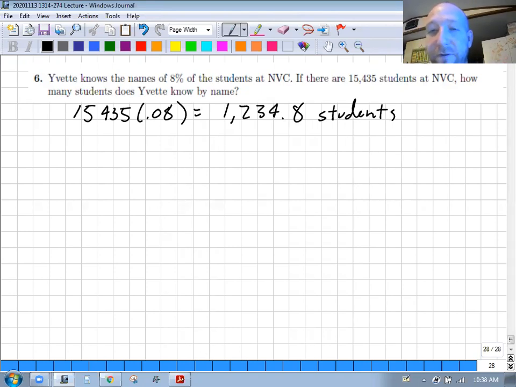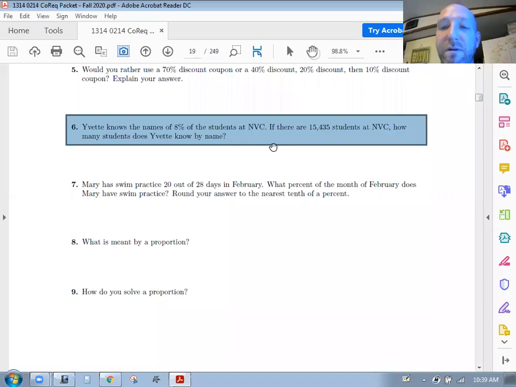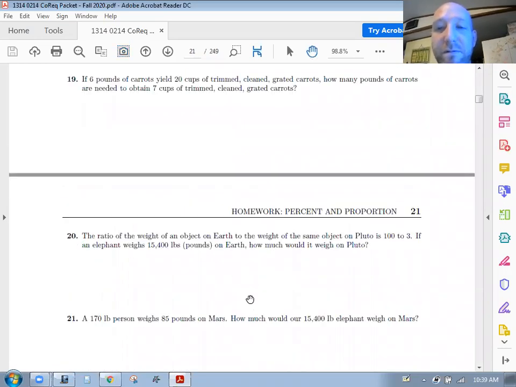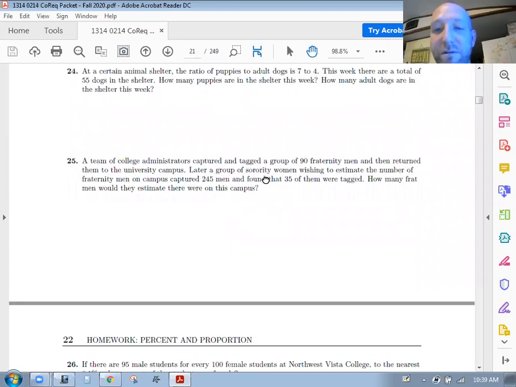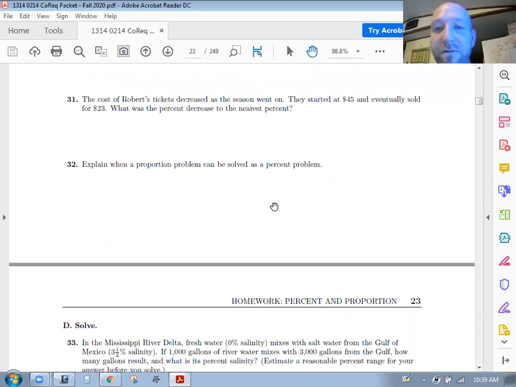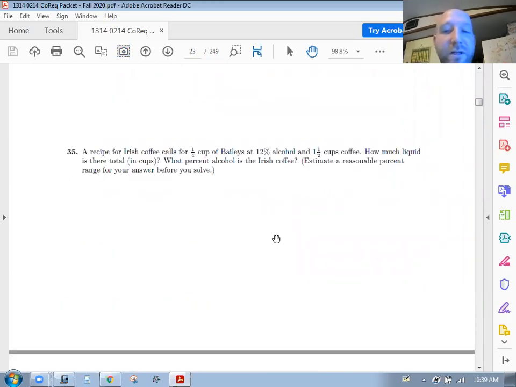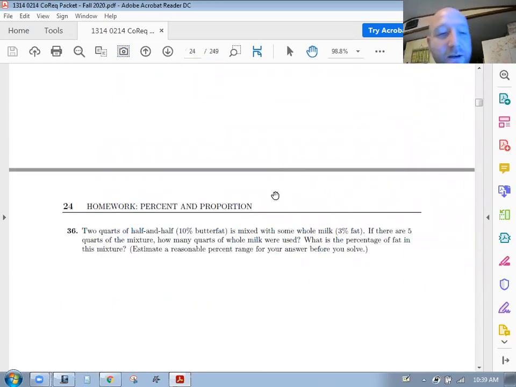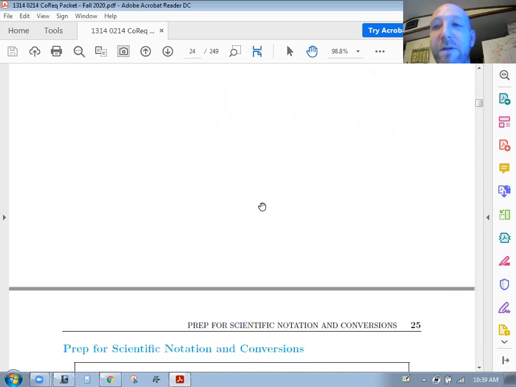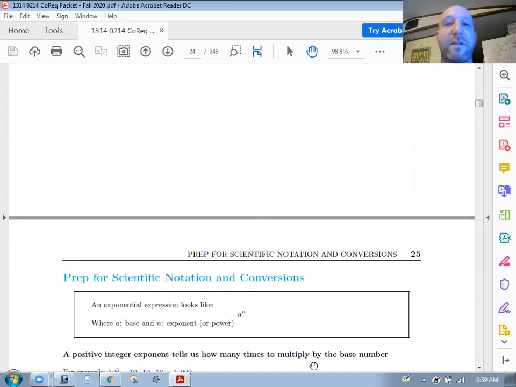All right, so that finishes it for our review of these proportions and percents. I hope y'all have them down. Make sure you're working these, all the exponential and log and all that. We will get back to it in depth. So hopefully we make it through all the homework in this packet.